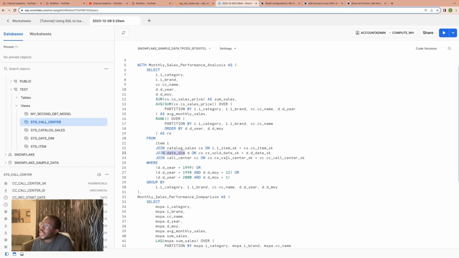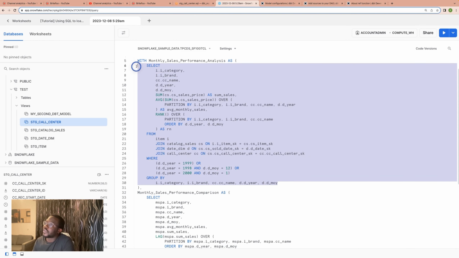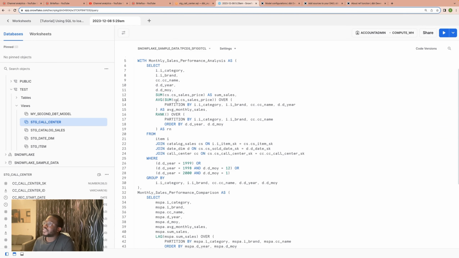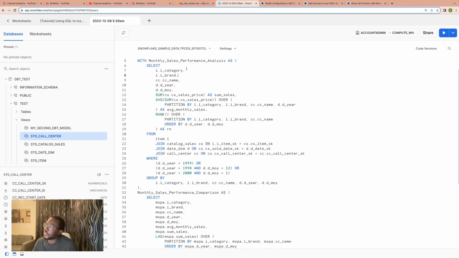Now we would like to create the first CTE as a model of its own. Because of that, we will use the configurations that we had. In the configuration, we will change this to a table because we wouldn't be creating a view. We would also potentially create this model in a new schema. This is what we'll be doing in this part of the course.